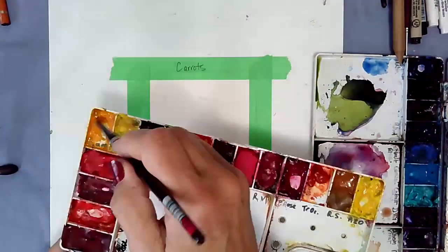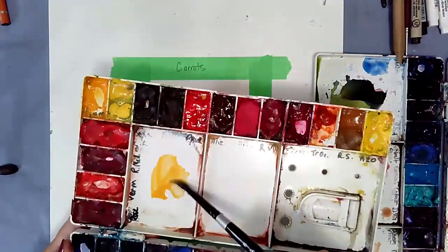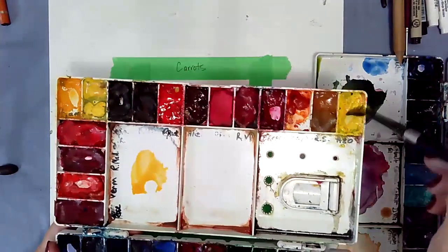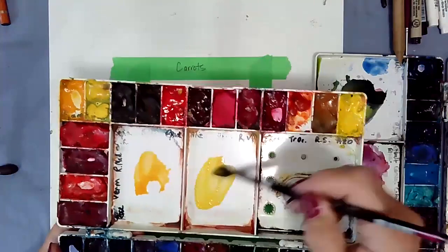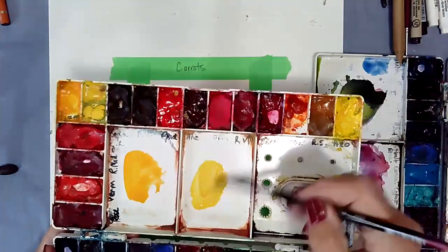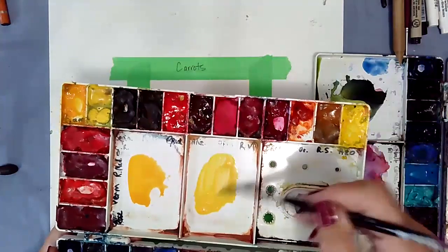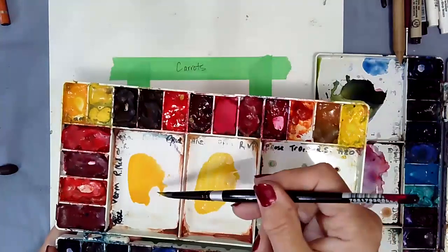Another really nice yellow is gamboge. This is gamboge. This is a very orangey yellow. This is my azo yellow. So I might have a little bit of both here. And again, it doesn't matter if you don't have gamboge. If you add a tiny bit of rose or a tiny bit of red to your bright yellow, you'll get a color like gamboge. Just it's more of an orangey yellow.